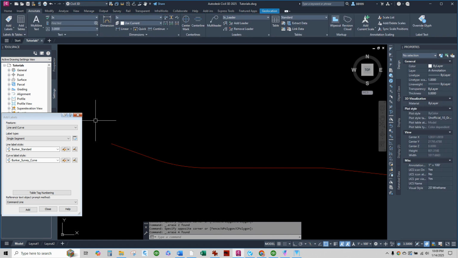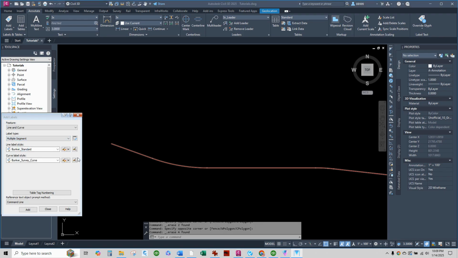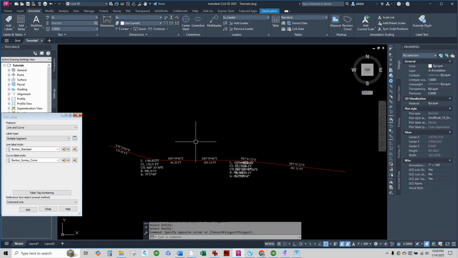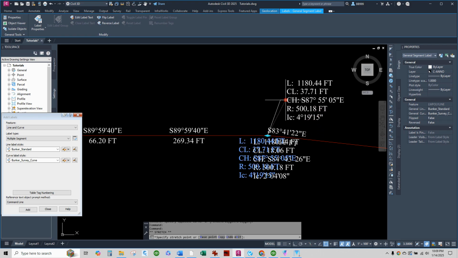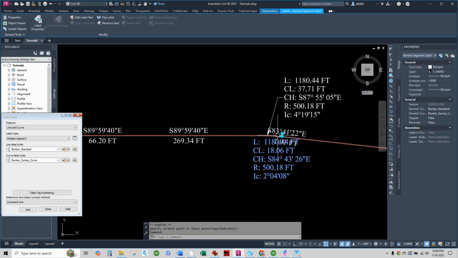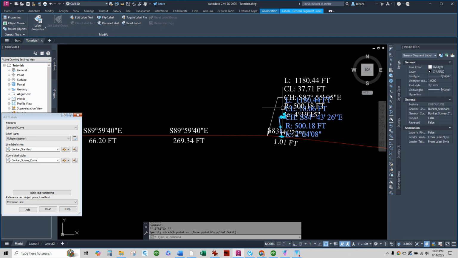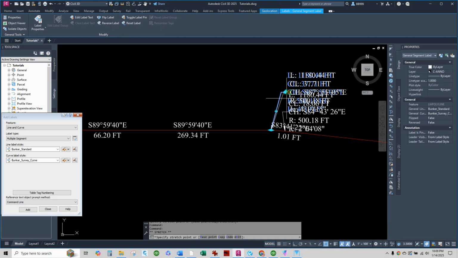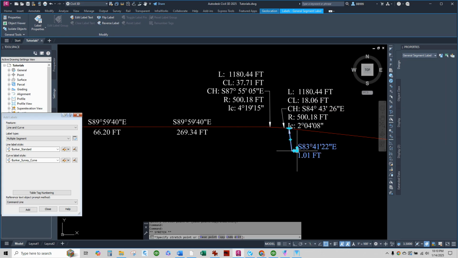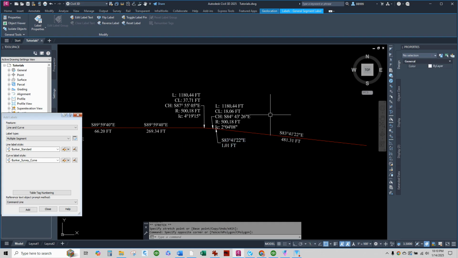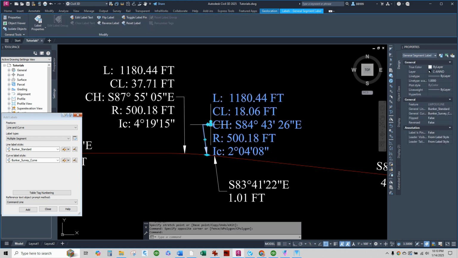So I'm going to delete all those. I'm going to go multiple, and then I'm going to just label the whole thing, and that'll make sure to get all the segments. Again, you can pull these out. That's a curve. That's a curve. We need to move this one over here. And then this short line segment's still there. We never changed it. And then that one.